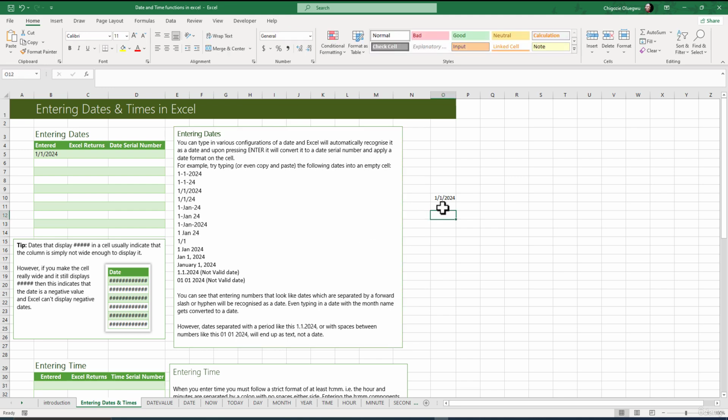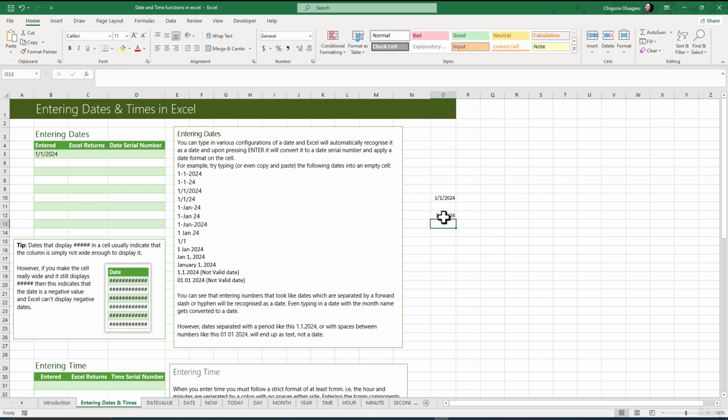Okay, I can also select this cell and type 1 space Jan, the abbreviation of January, another space, then 2024. Okay, let's see whether Excel is going to recognize this as a valid date. If it recognizes it as a valid date, it is going to display 1st January 2024. Let me press enter now.